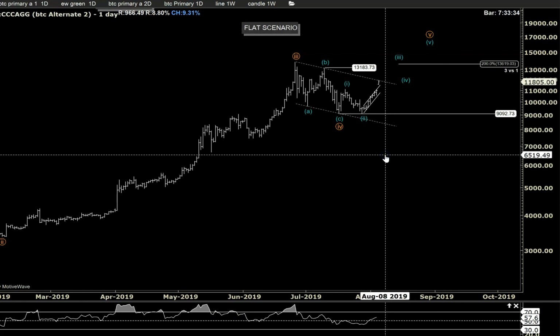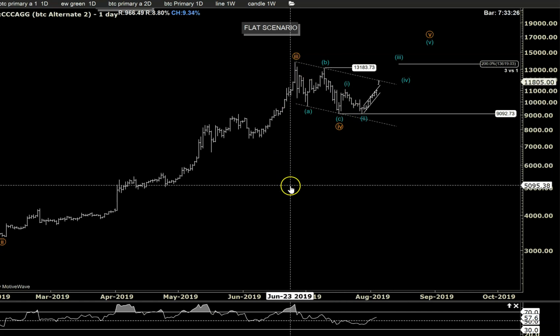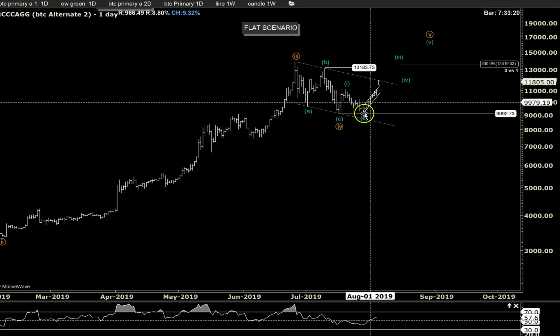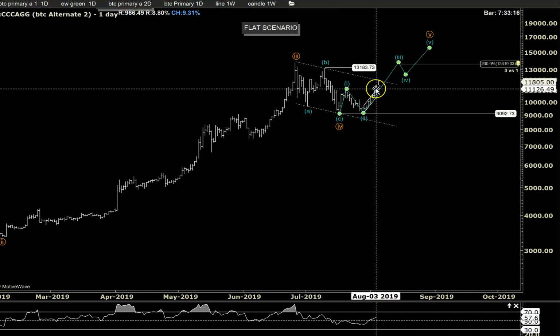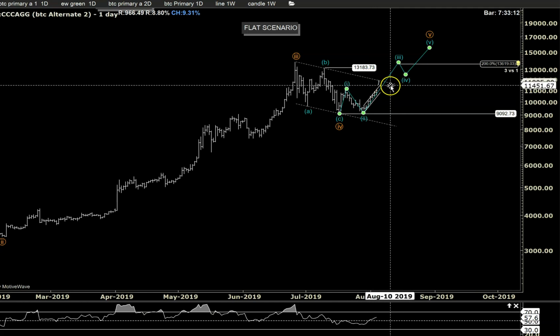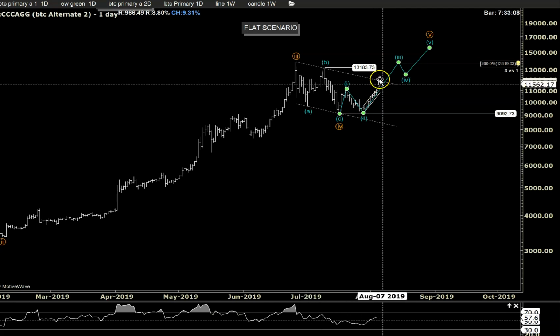The problem that you have is that you could still be in a correction, right? So as you can see here, and as an electrician, you got to look at these multiple scenarios and try to protect yourself. So you can go into a wave 1, wave 2, and now you think you're going up in this wave 3. So being at the critical juncture up here, we got to wait for the market to make its decision and see what's going to happen. Are we going to punch through, or are we going to start reversing sharply?